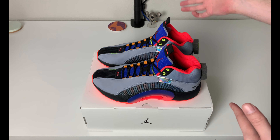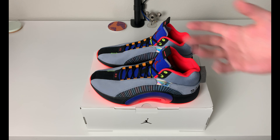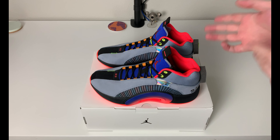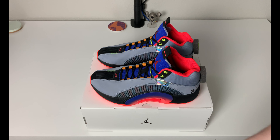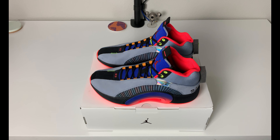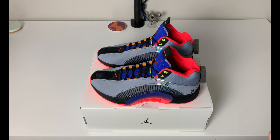I do wish we got another pair of laces, but I think $180 is a fair price for a new Jordan model — I hope they keep it there. If we get more premium selections or collaborations the price might go up, but that's fair. I hope you enjoyed this review and it helped you decide whether to buy these. Let me know in the comments what you think of the Jordan 35 — this one is titled the Center of Gravity. Thanks for stopping by, I'll answer back to everybody in the comments, I've got more stuff coming shortly, and I hope you have a great day.